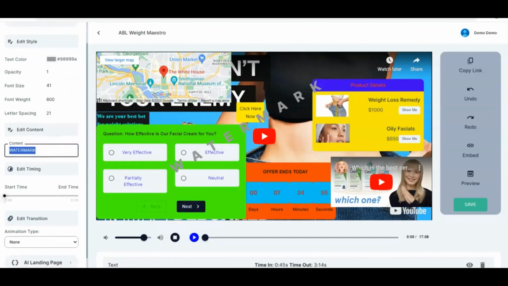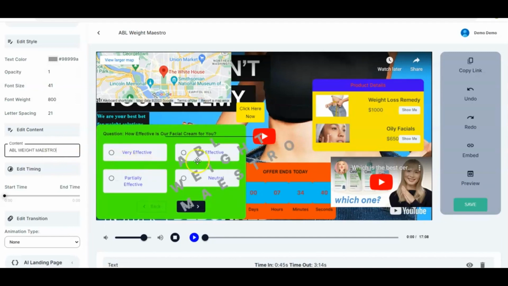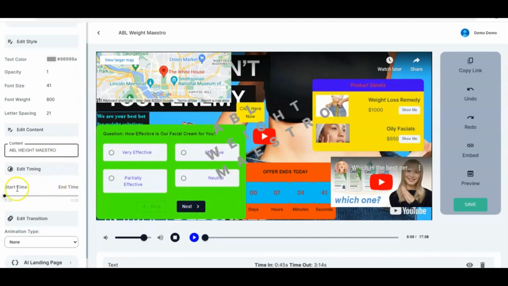Then right here you can edit the content. Let me say the maestro, and you adjust it, place it whatever you want to place it, right? And that is it. Isn't that beautiful? Then of course you have to adjust the time, right? Let me say beginning to the end.